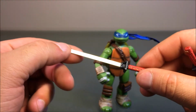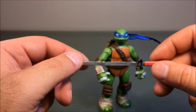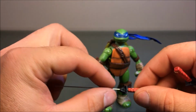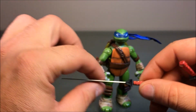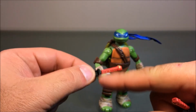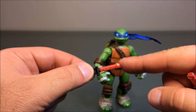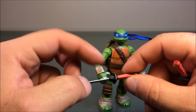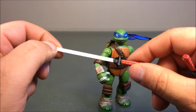You know how you have wiper blades on your car? When those get worn out, everyone chucks them in the garbage, but every single one of those has these little metal things in them. And that's where I got these from. The hilt and the handle were original to the toy. I fashioned a little groove in there and glued it in with an epoxy mix.